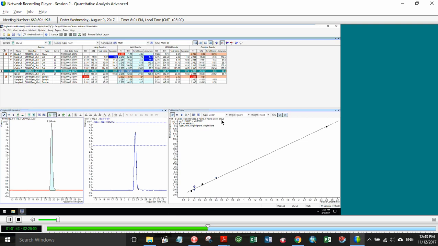So periodically, when we're running a large number of samples, we may want to run a QC to make sure that QC falls in our calibration curve within a certain predefined criteria. Otherwise, that cal curve may become invalid at that point. So we'd have to, again, recalibrate our system, run our cals again.